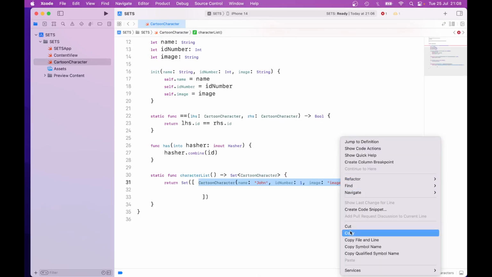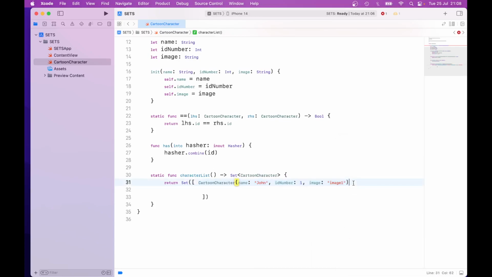Put a comma there, and repeat it twice, and then change the values. So just call this image 2, ID number 2, and for the name just type in Alice. For the third record just type in Bob for the name, and ID number type in 3, and image type in 3.